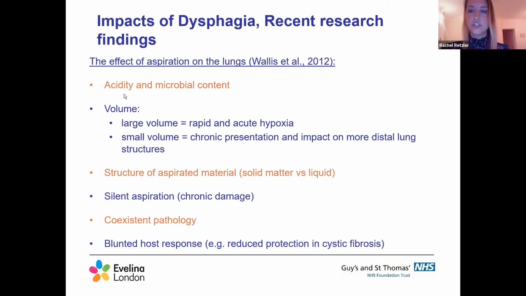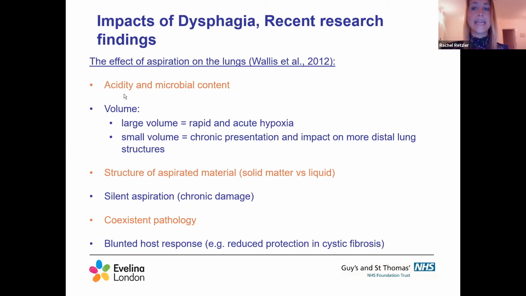With silent aspiration, as we know, this can be an increase in our upper airway population. Silent aspiration can result in chronic damage, with features of bronchiectasis, bronchiolitis, and interstitial changes. Aspiration of macroscopic solid matter will result in acute hypoxia with airway obstruction that will cause sudden death, partial lung collapse if the obstruction is complete, or a ball valve effect with distal air trapping.